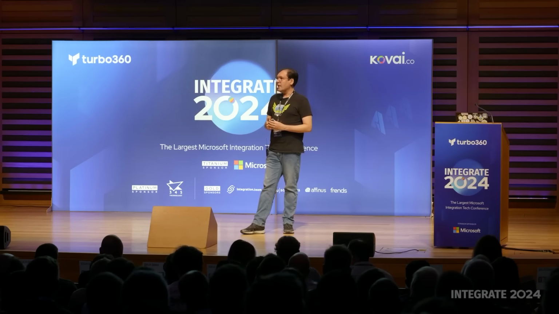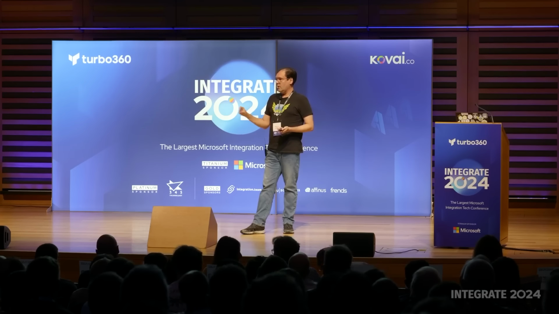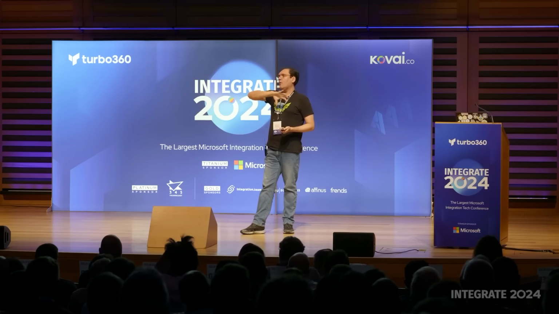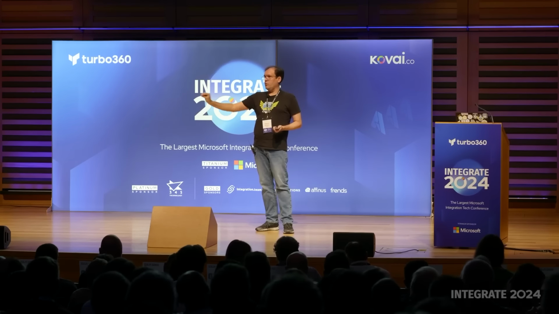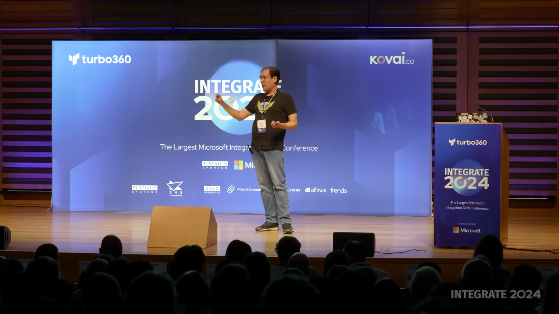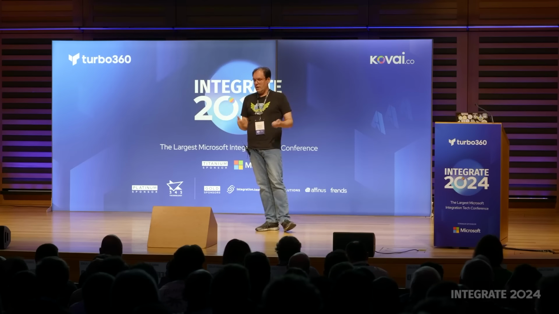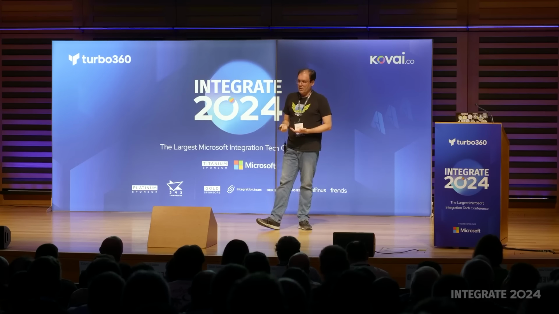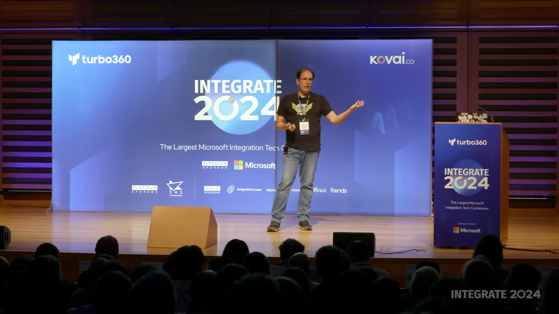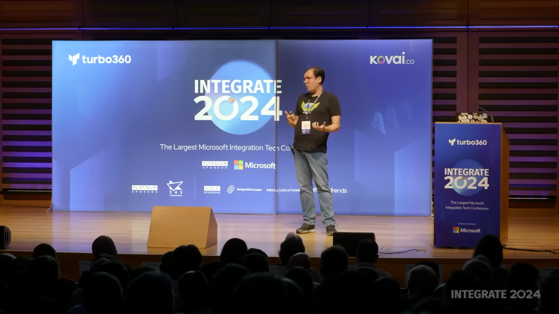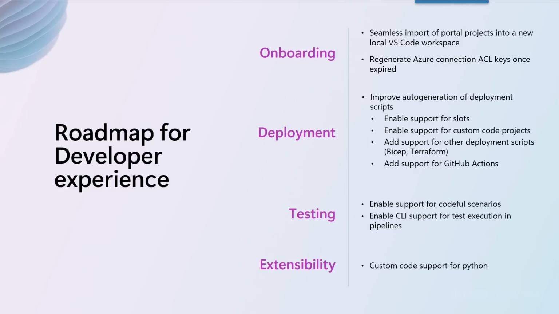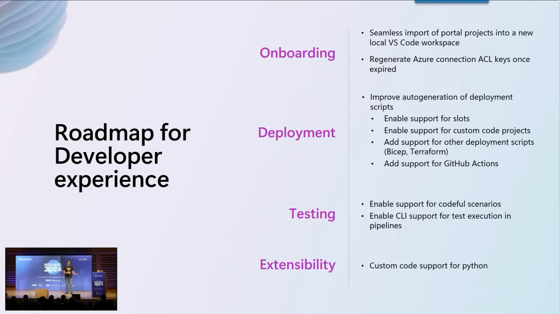But also enable that CLI support for test execution of the pipeline. Right now, you're running all of that on VS Code. Next step is, if you have this and need to push to your pipeline, you have an easy way to do that, and probably a task that just says run the tests. Then finally, from an extensibility point of view, with all the AI wave, one of the things that you're probably going to want is the ability to create custom code now using Python, right? Because that is the main language that you have for that.